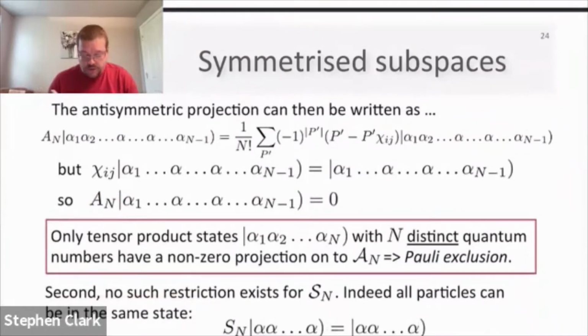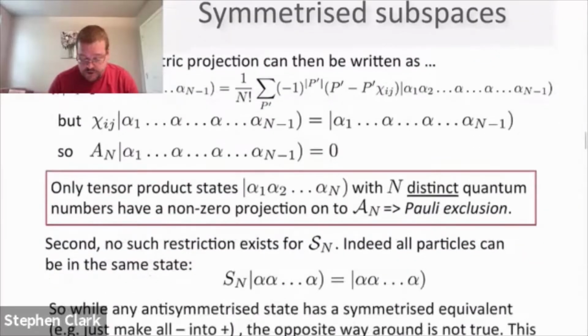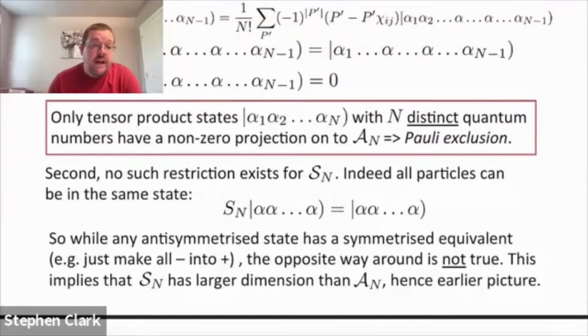If you're going to have fermions, every fermion has to be in its own distinct quantum state with distinct quantum numbers. Otherwise, it will not get projected down to the anti-symmetric subspace properly. That's the Pauli exclusion principle. However, the symmetric case doesn't have that. Every boson can be put in exactly the same state if you wished. And you can put them all in the same state, like here. This is already symmetrized. This state cannot be projected down to an anti-symmetric subspace. So that's one of the examples that gives you 0.